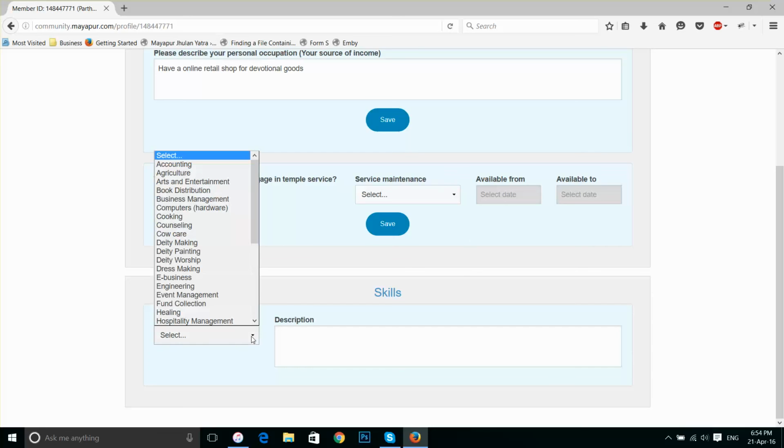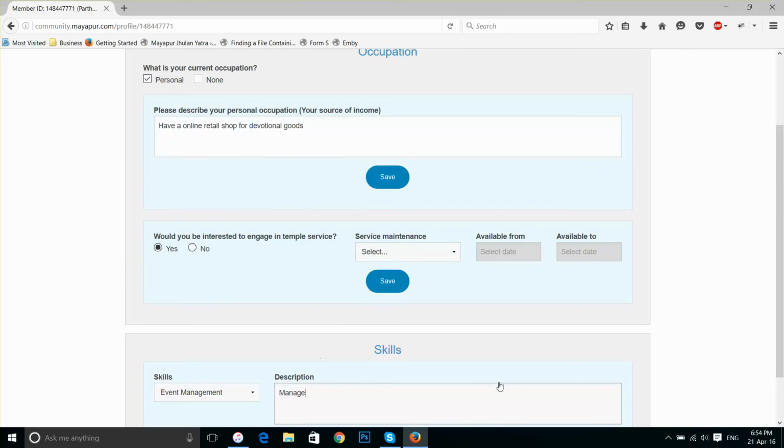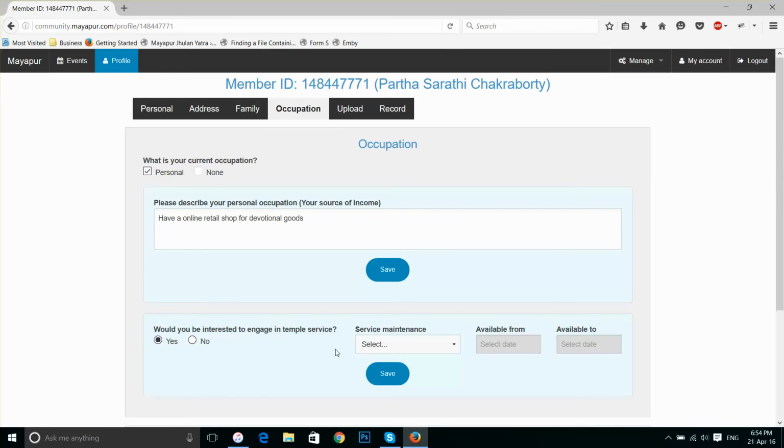Then here are various skills that you can add, say event management, and then you can just save it as well, so we know what skills you have and what services you can offer. This is really nice to have because at different times we need different help from different devotees. It could be useful in so many different ways, because at the end of the day we are a service oriented society. So that's very useful information you can add there.